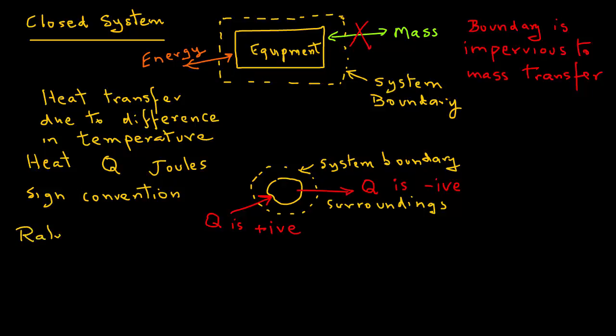And also, we can use the rate term. Remember, the rate is per unit time. So, if we look at the rate of heat transfer, then we express that with a symbol lowercase q and the units are joules per second. And again, recall that joules per second are also expressed as watts. One joule per second equals one watt.